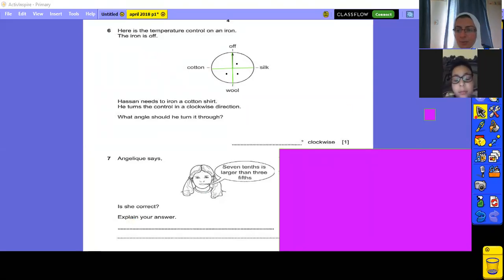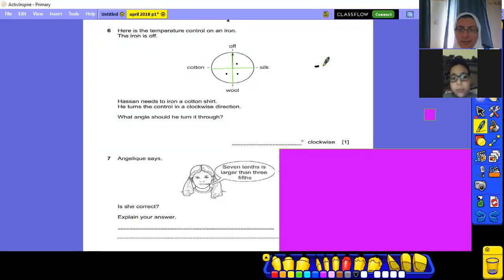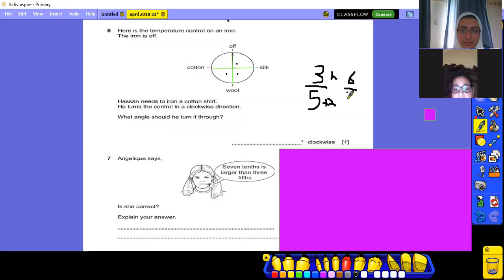So if I write here 3/5. Can anyone tell me, I'll multiply the 5 by what to make it out of 10? I multiply by 2, thank you. So it's going to be up and down, it'll be 6/10. So simply, you're going to explain like this. 6/10 is smaller than 7/10. So I found the answer.